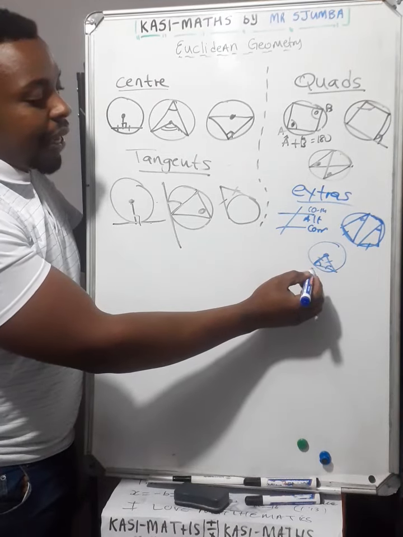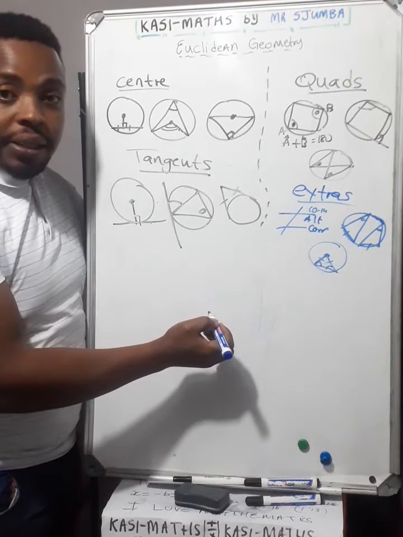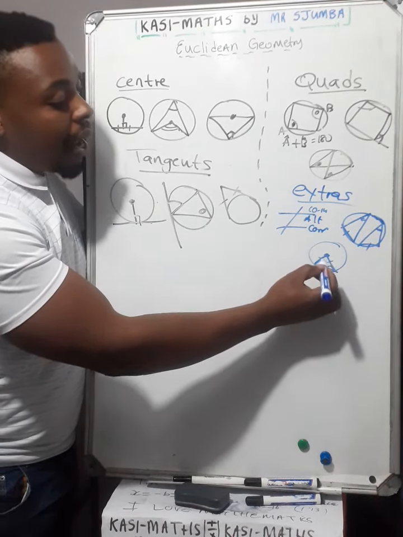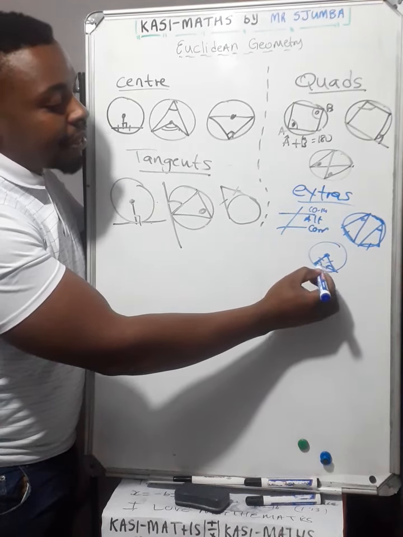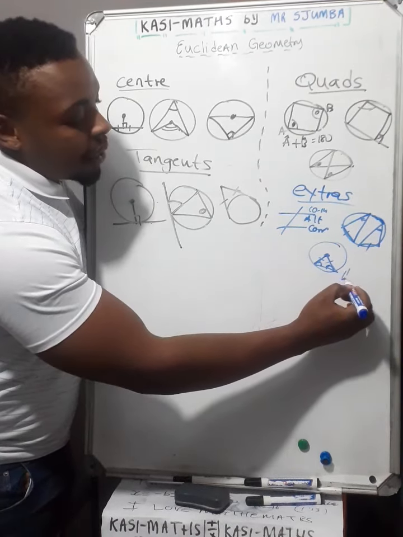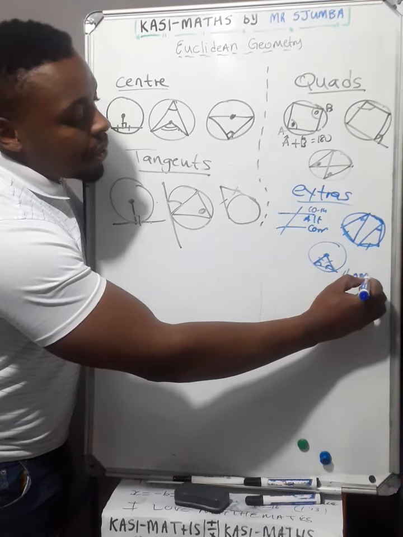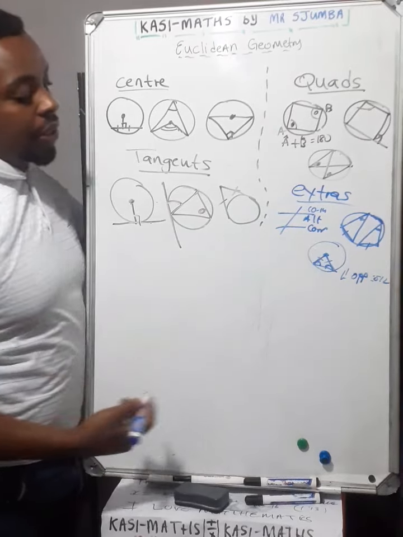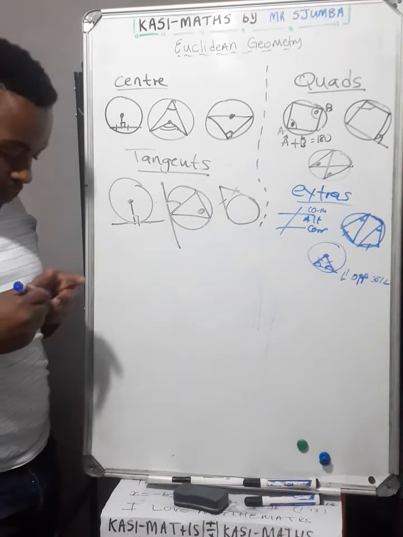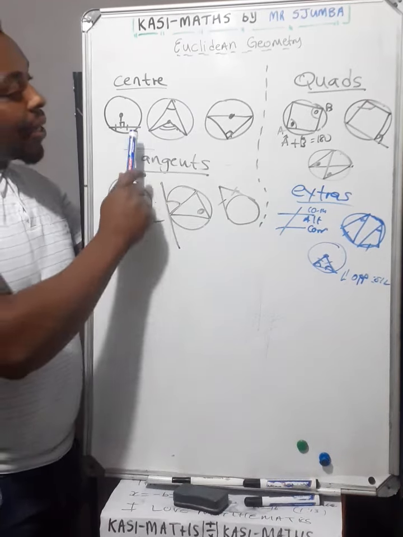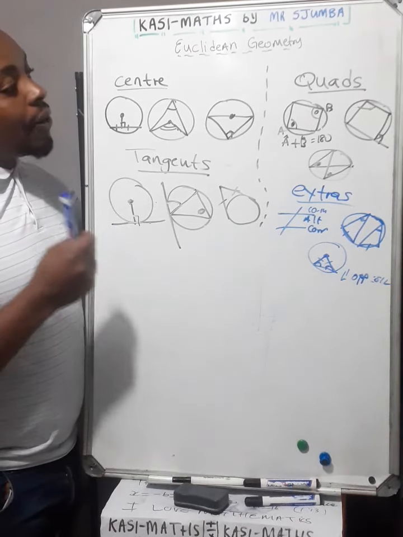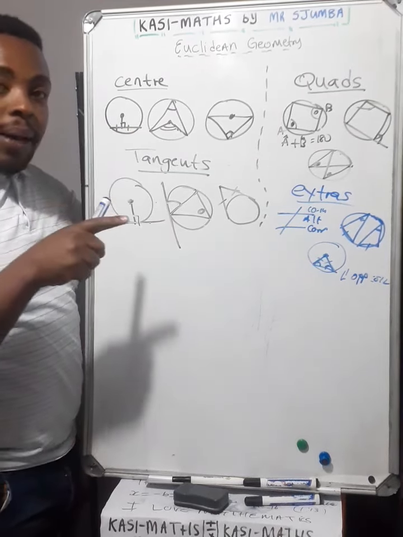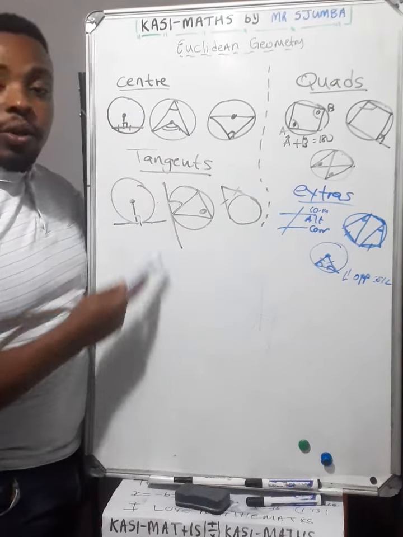So we must know that an isosceles triangle is formed. So we know that opposite equal sides subtend equal angles. So we know the reason will be angles opposite equal sides, or the other way around, sides opposite equal angles. So what I want you to do, please write this down. When you look at a question, if you see the center in the diagram, go and check for these three things.